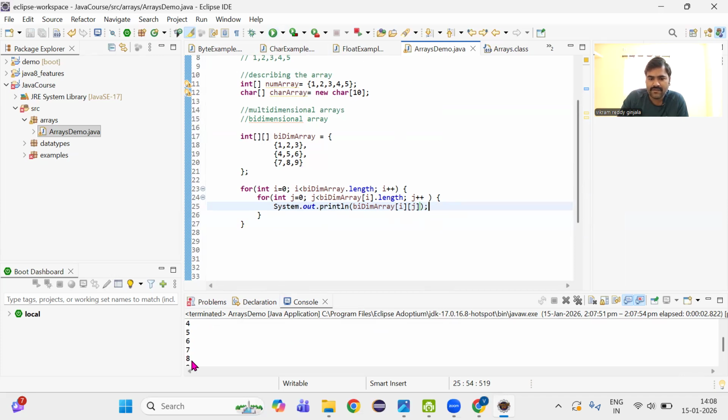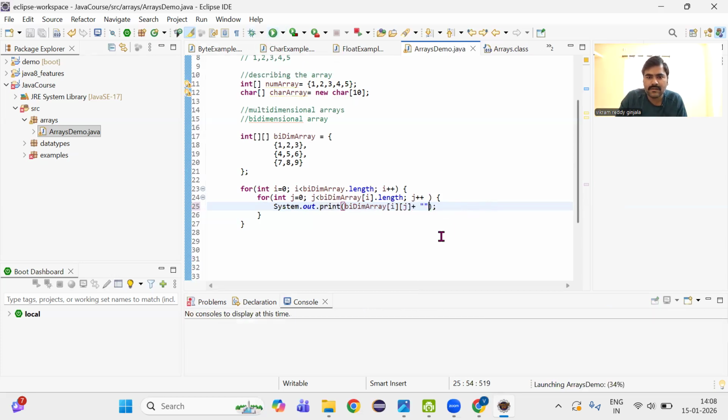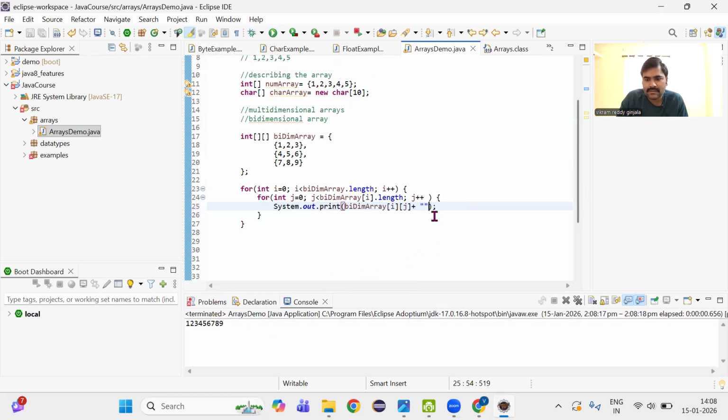1, 2, 3, 4, 5, 6. If you want to print in the same line, you can give it like this with proper readability. I am giving a space.